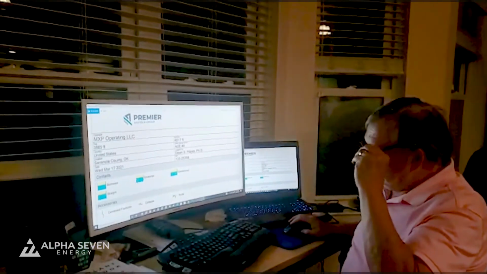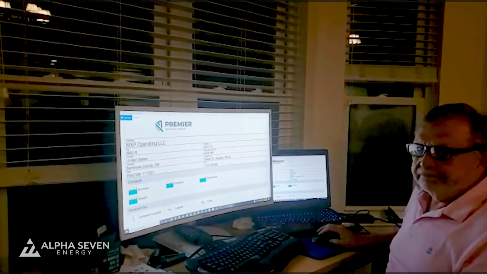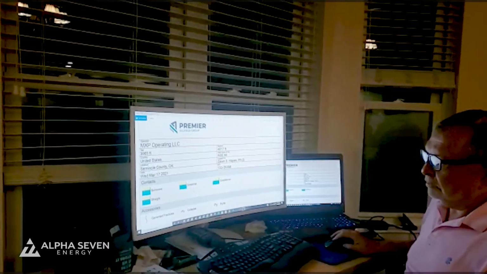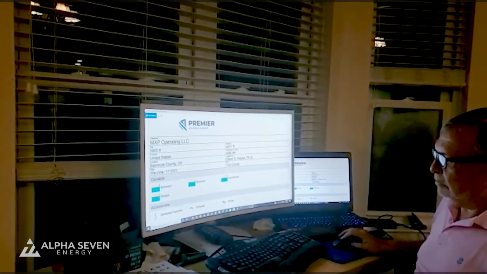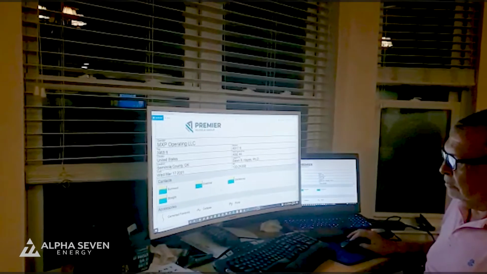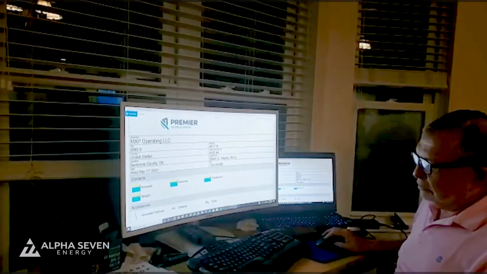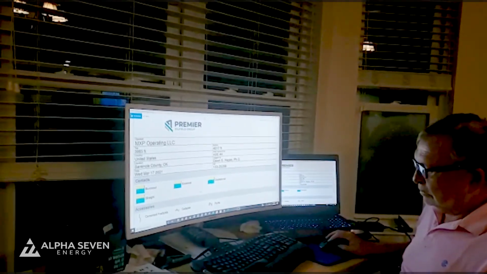Okay, guys, we're back. We're now pulling the actual log strip itself. That's got the description from Don Hayes, a PhD geologist that did the report that we actually used in consideration for putting the frac design together.